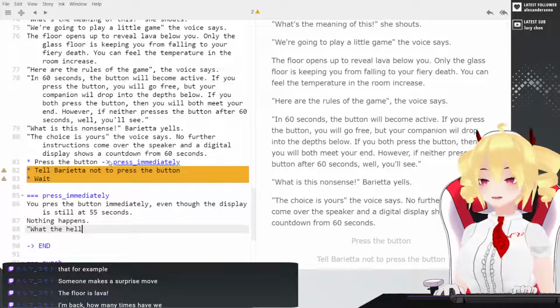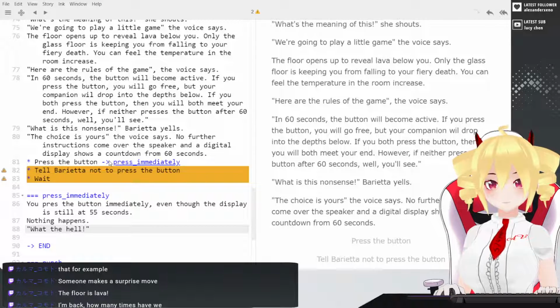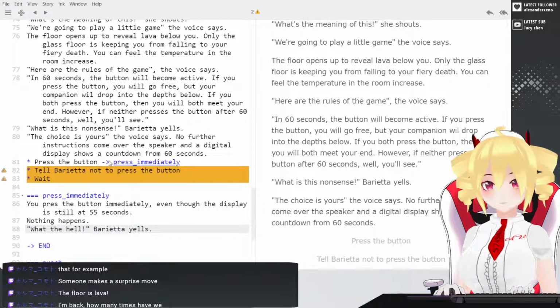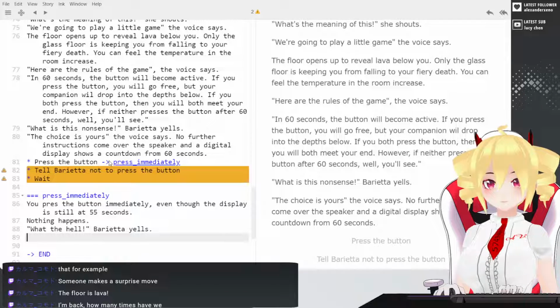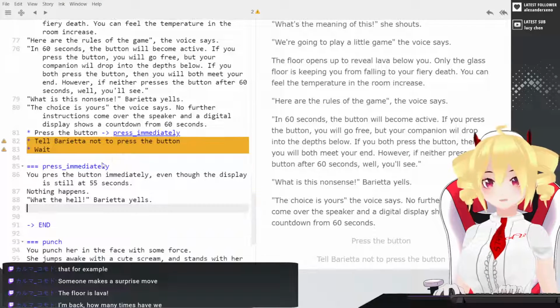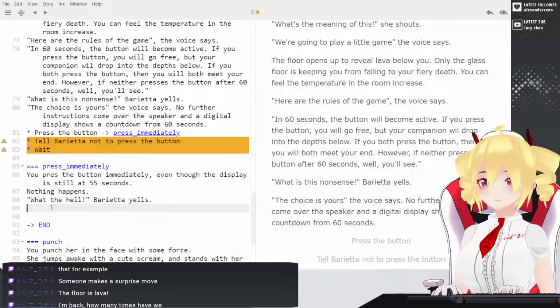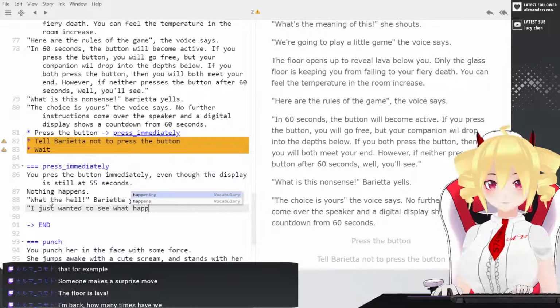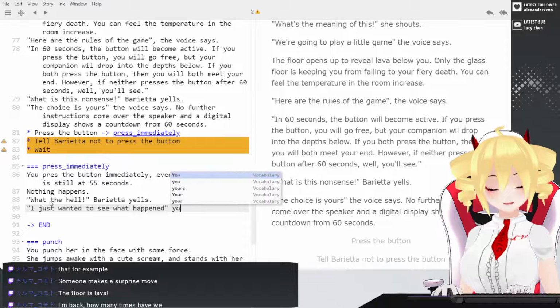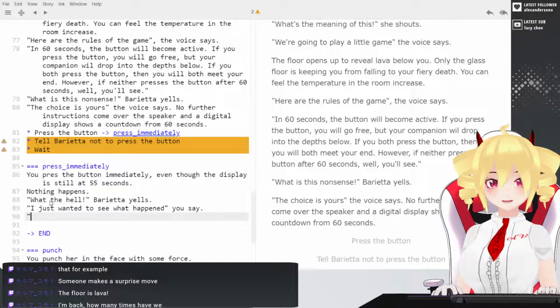Alright, we're trying to keep it family friendly. So if you press the button immediately, nothing happens, except Arietta yells at you. Alright, we need to, let's see.